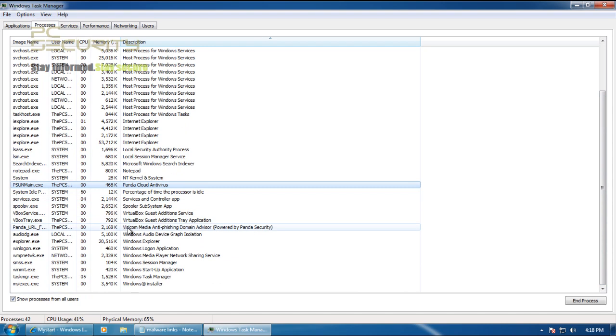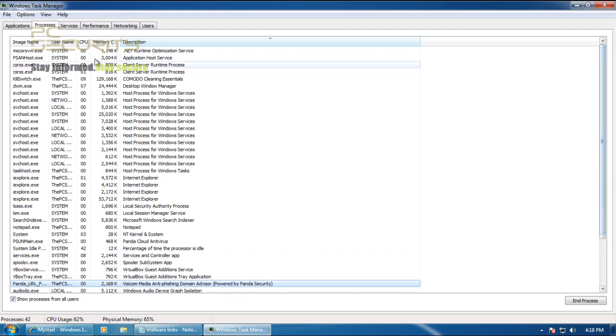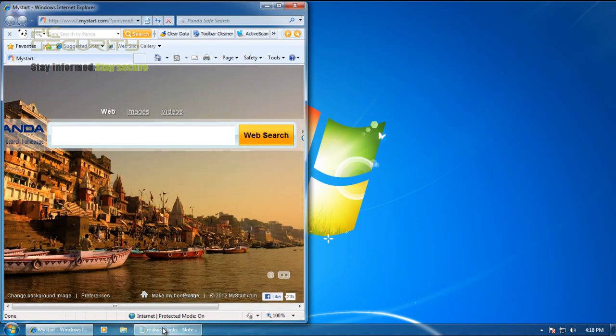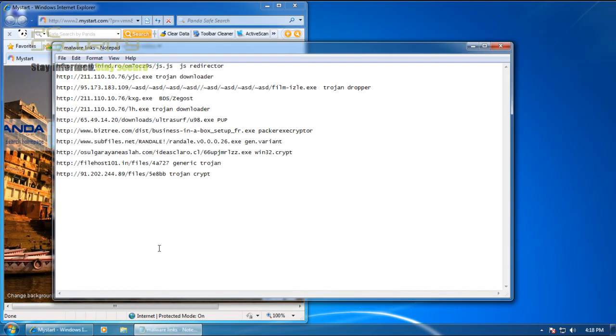And then we've got the Panda URL filter, which is again using just about 2 or 3 megs. So it's really pretty light on the system. It's got one more process here. So total is less than 10 megs, which is pretty good. But remember, it's just a cloud antivirus, so in case you're not connected to the internet, it's really not going to do a lot for you.